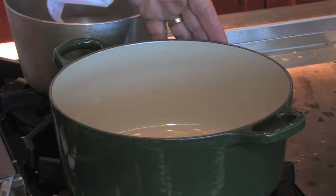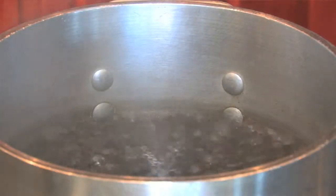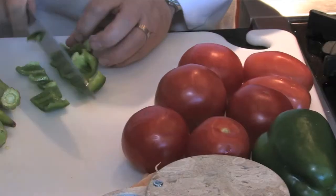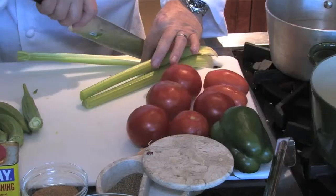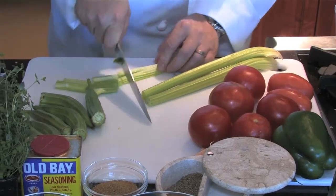For this recipe, you need a lot of equipment. You'll need a heavy bottom pot, a pan for your rice, and a pot of boiling water to help peel and seed your tomatoes. On top of that, you'll need to do a lot of cutting and chopping of your vegetables. There's nothing remarkable about the preparation of your vegetables, as long as you cut them all a similar size so they cook at the same time.